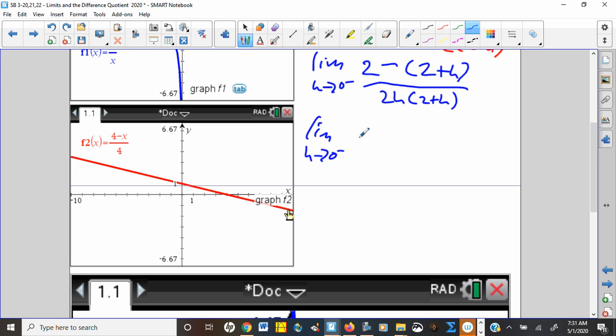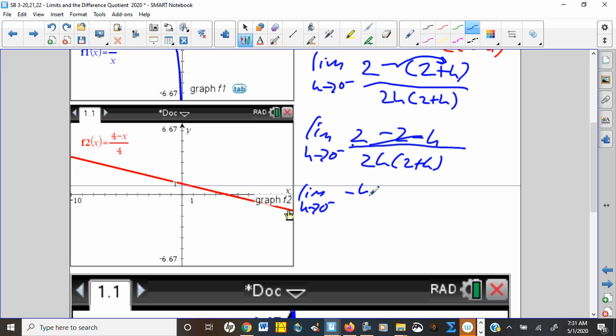Distribute the top, or subtract it, however you want to put it. But if you forget that negative has to go to the second term here, that's where you're going to be off by a factor of a sign, right? You're going to be off by negative. But those twos are going to go away for you. So that's where we know we're about done. So the limit as h approaches 0 from the left of negative h over 2h, 2 plus h, cancel those h's. Limit as h approaches 0 from the left of negative 1 over 2 times 2 plus h.